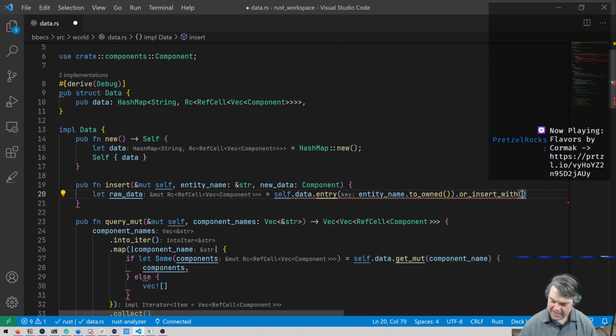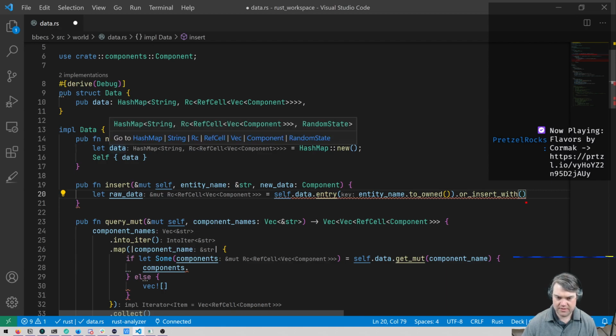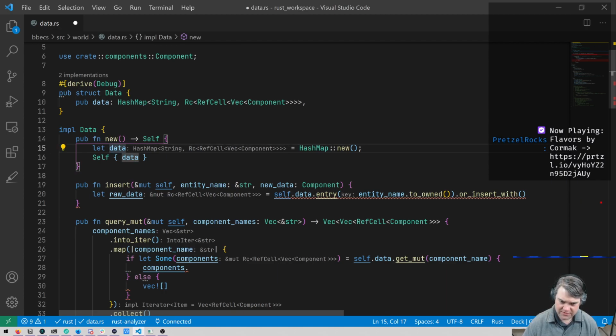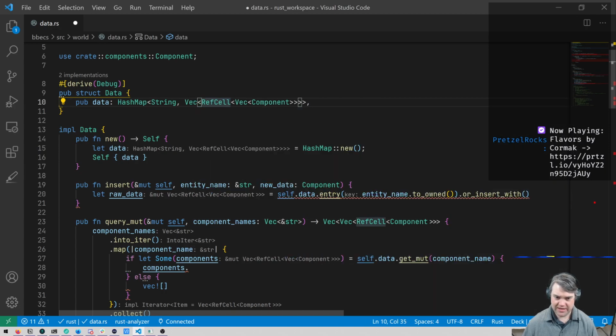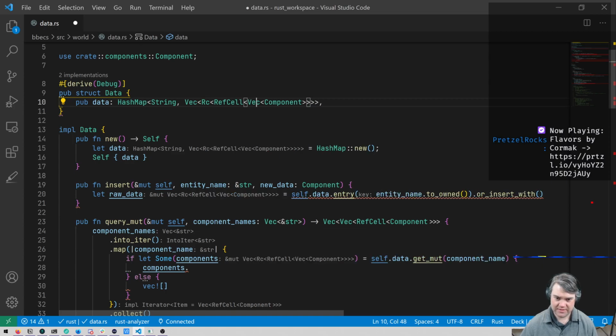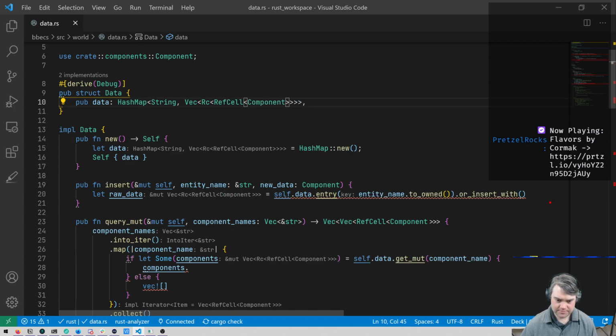Okay, so how do I get this in here? And I guess like, does it make sense that this is gonna be like a vector of these? Because I could clone inside, right? Like if this is the vector on the outside, and then we have the RC, if we do something like this, then we can do the default that gives us the empty vector, and then we could push in the new RC ref cell component.